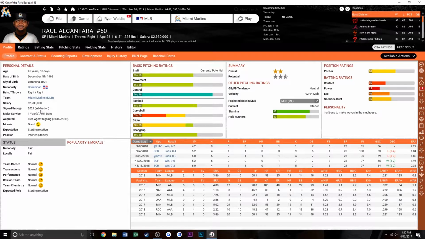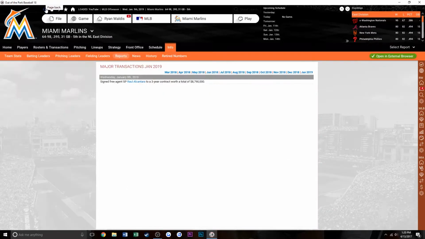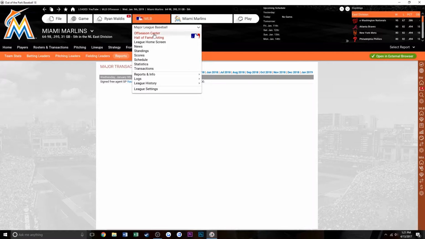He has 5 more years of team control. You see, he's signed through 2021 because of arbitration, but it's 2019 right now. So we're going to have this guy for at least a year or 2. Hopefully he proves to be a good addition. At least I'm hoping so. Maybe he'll put it all together with us. Who knows? But it is, as I said, Wednesday, January 9th.